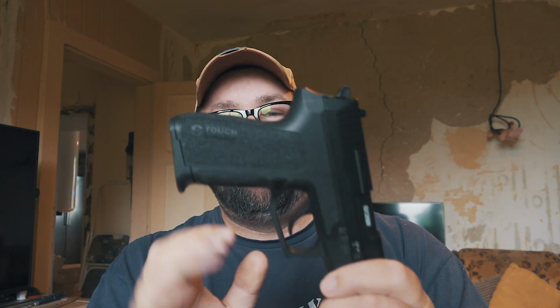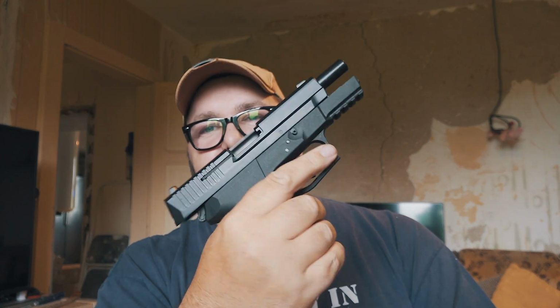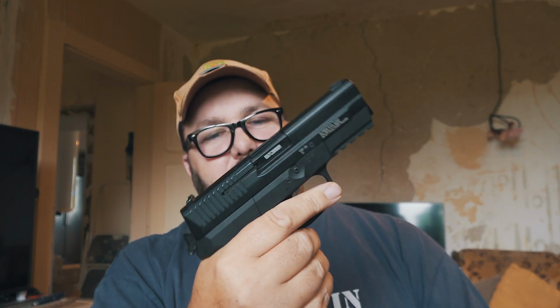This is a replica of a Sig Sauer SP 2022. Polymer hand grip, metal slide, 14-round magazine, but it fires blanks. Now, I know what a lot of you Americans are thinking. What good is that to defend your home? It's not going to hurt anyone.